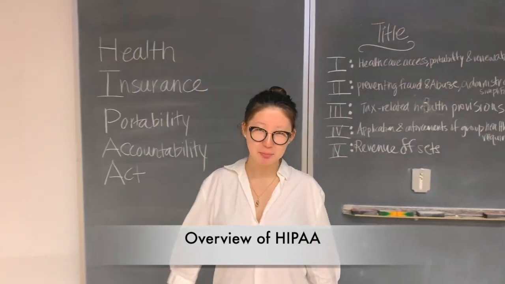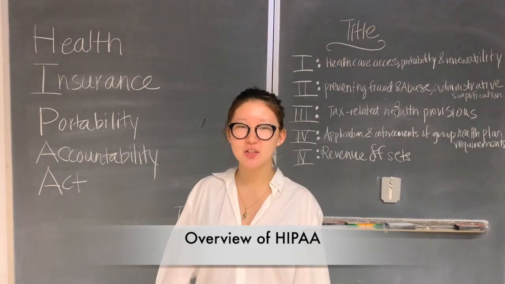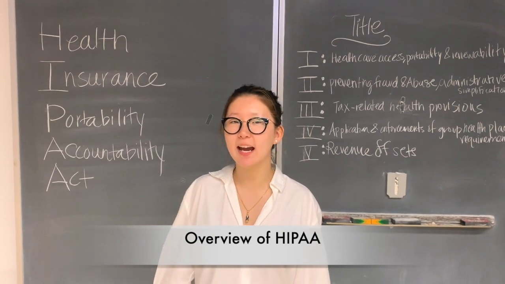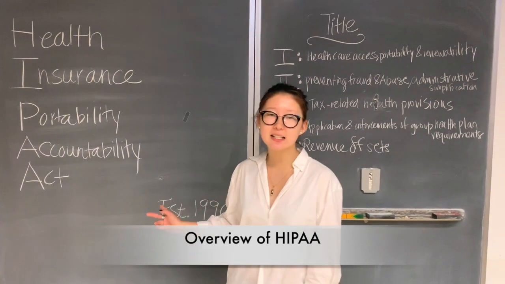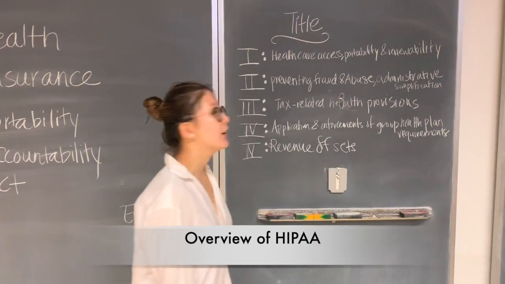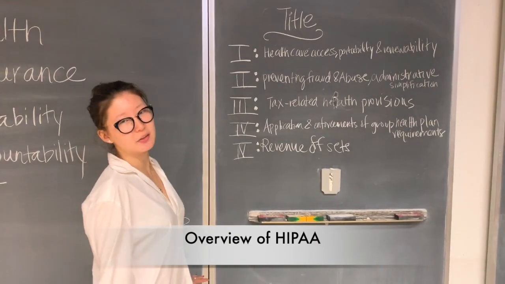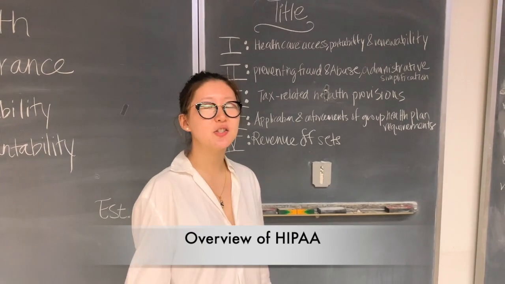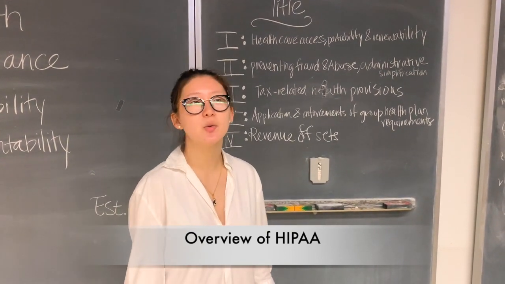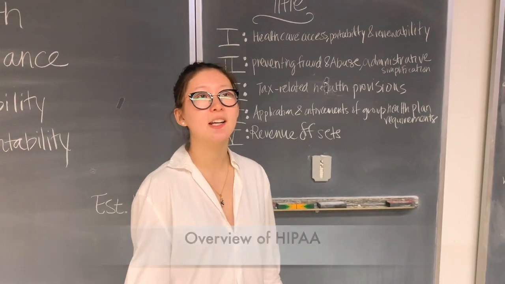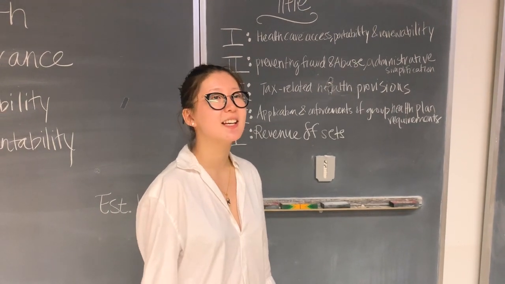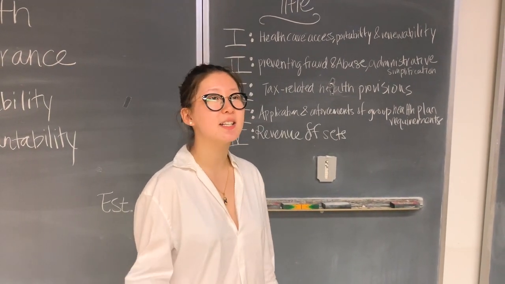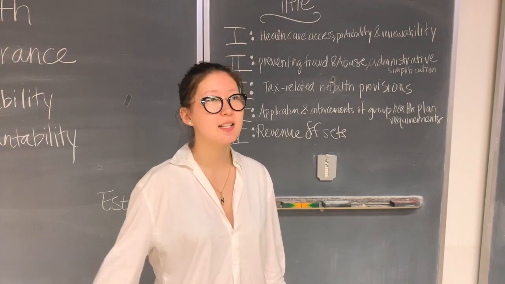So, what is HIPAA? HIPAA stands for Health Insurance Portability and Accountability Act, and it was established in 1996. HIPAA is broken down into 5 titles. Title 1 protects health insurance coverage for individuals who lose or change jobs and also prevents group health plans from denying or limiting certain coverages.